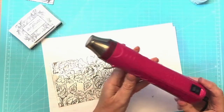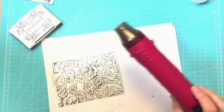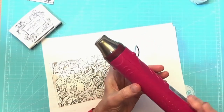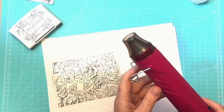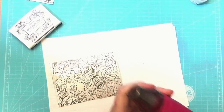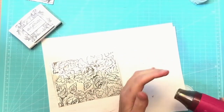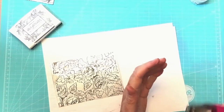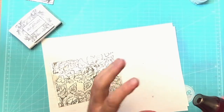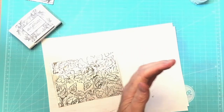So any sort of heat gun like this would be fine. Hair dryers are not strong enough, so if you haven't yet got a heat gun for heat embossing, they're not very expensive. I think they're around about £10 or just under £10 in places. Give it a good heat up, let it go for about 30-40 seconds until you can see that it's getting red inside, and then you'll get a nice heat. The benefit of that is that your paper won't warp. If you try and heat the embossing powder with just a warm heat gun, it tends to make the paper warp, because you want a nice quick blast that's going to do it in a flash, really.